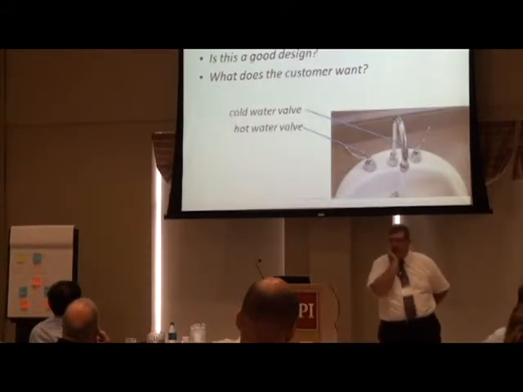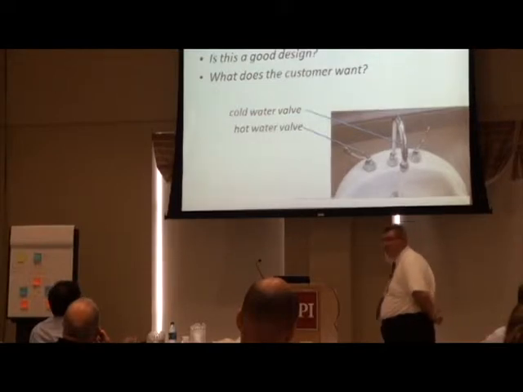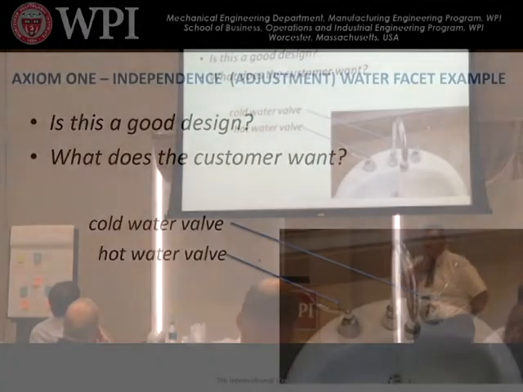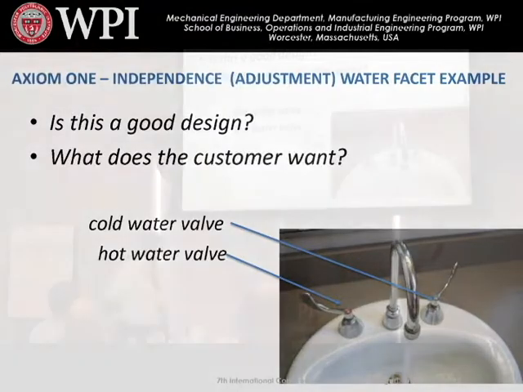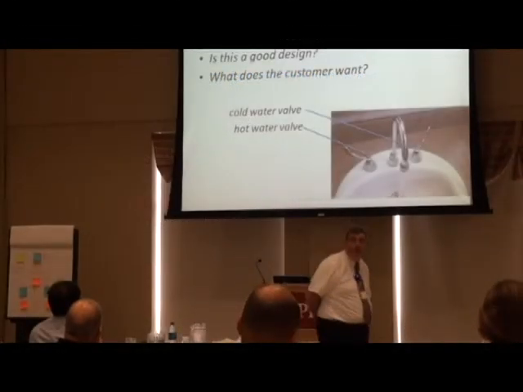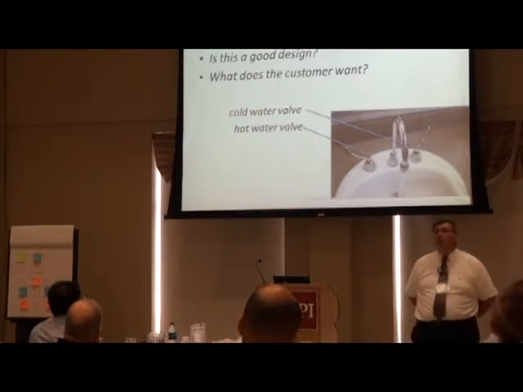This is a faucet that happens to be in the men's room on the second floor of Washburn, if you're wondering. And so I have a question. Is this a good design for a faucet? Previous undergrads are not allowed to answer this question. Is this a good design for a faucet? No? What? But it's an adequate design. It may be adequate, but could we improve on it? What's bad about it?